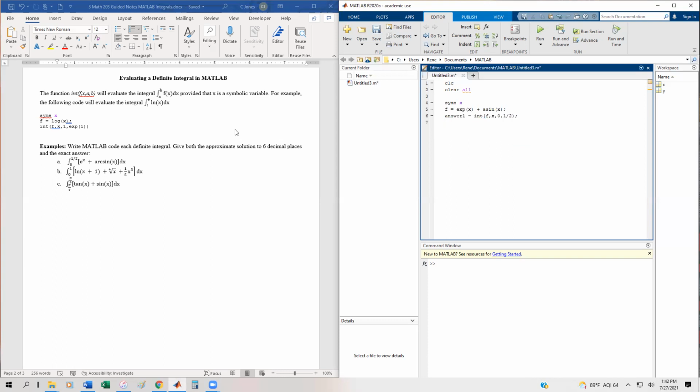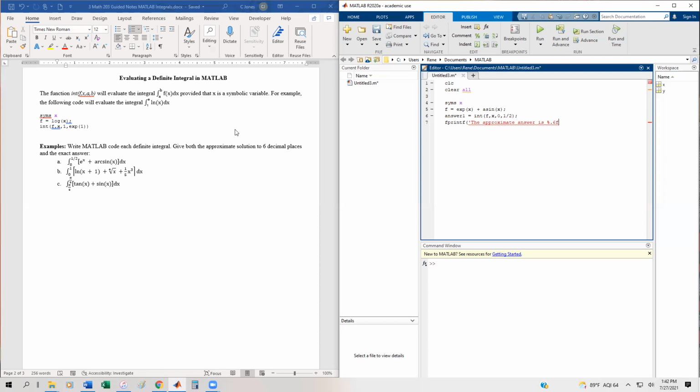To be able to get the output, I'm going to make an fprintf statement. So I'm going to say fprintf, and we're going to say that the approximate answer is, and you might remember from our first section, %.6f rounds to 6 decimal places.